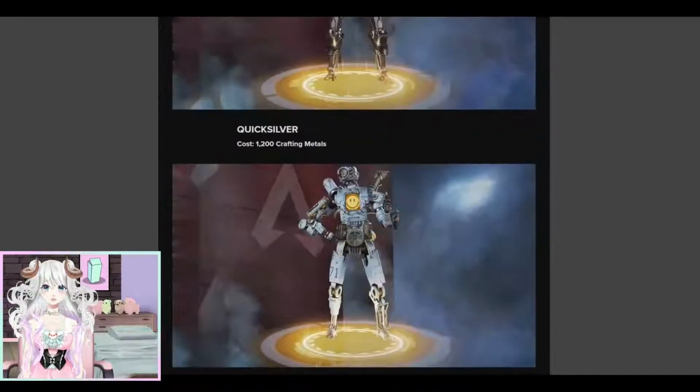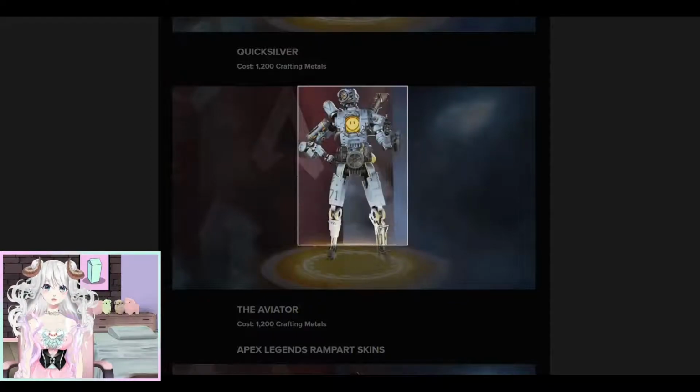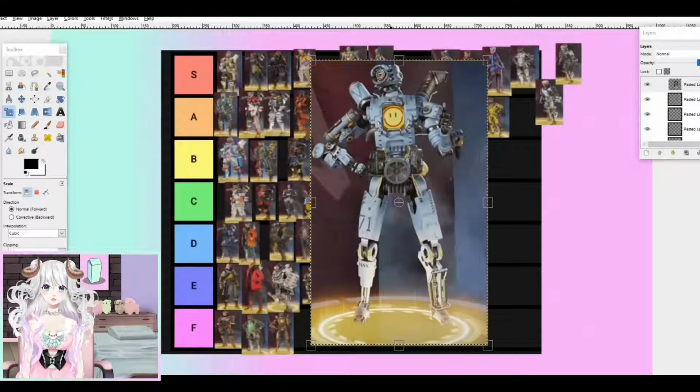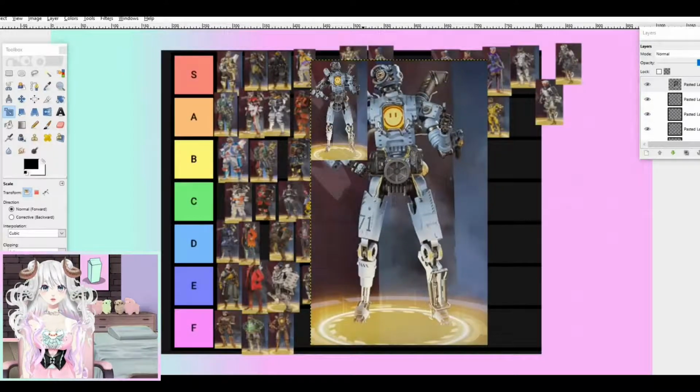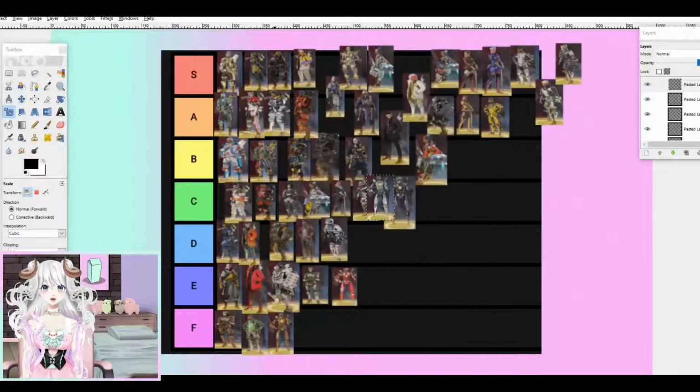And lastly, we have the Aviator. I don't love it. I don't hate this one. I like the light blue color. It makes it a little different, while still being metally. I would say a C. Yeah, it's not beautiful, but I don't think it's terrible.